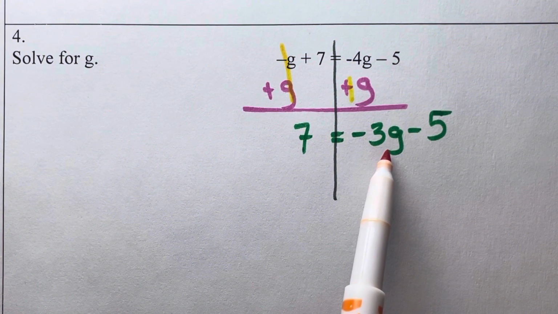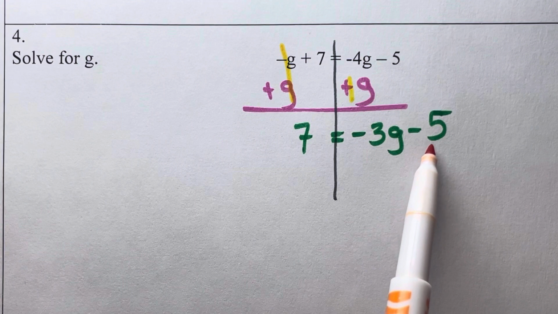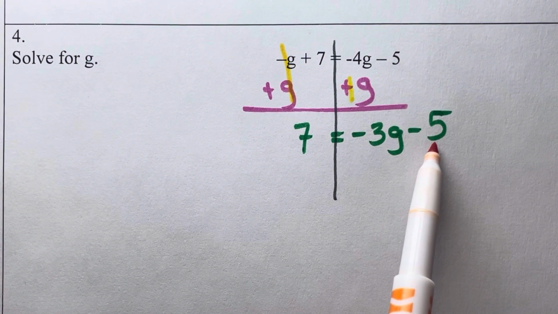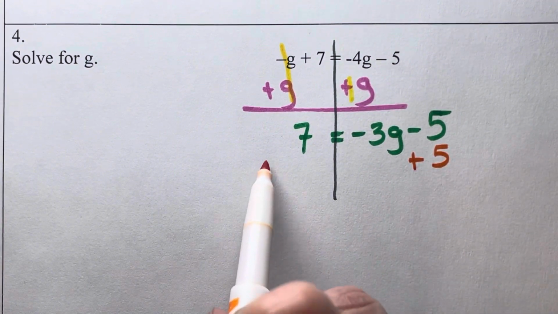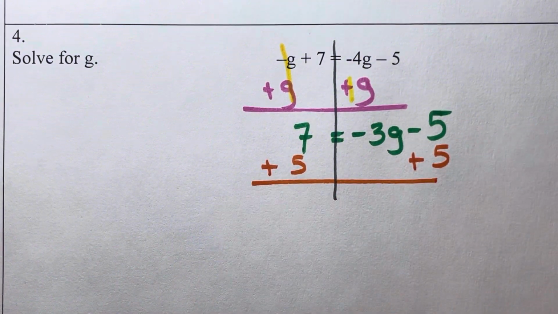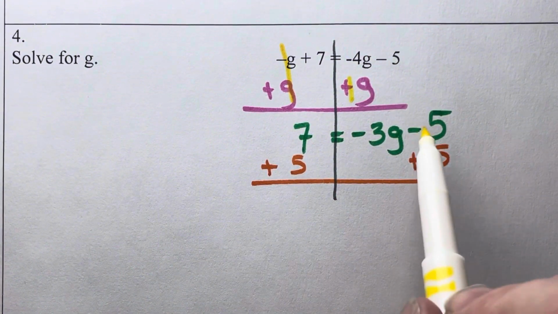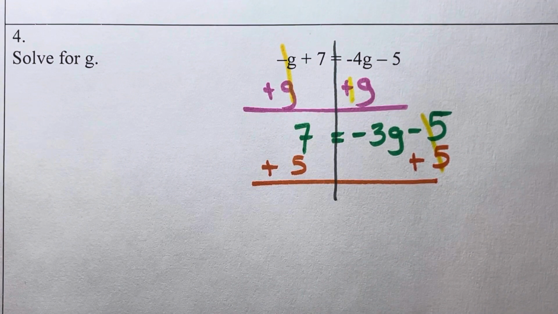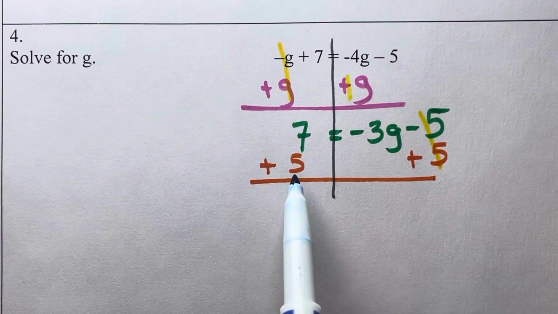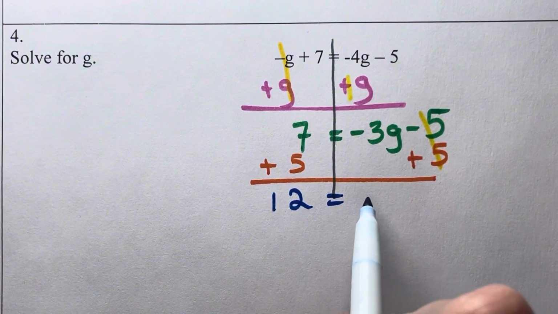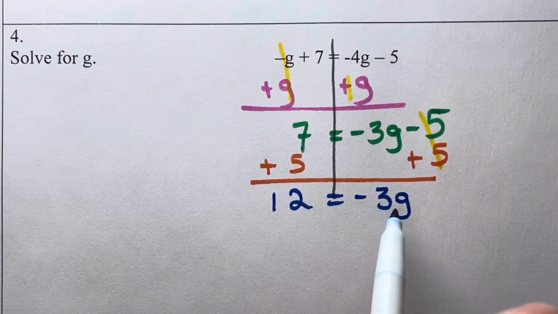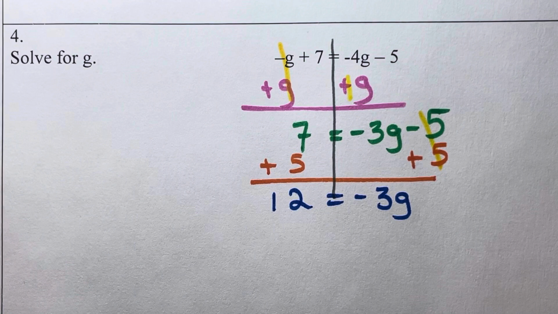Okay, now that all of the giraffes are on the right side of the river, let's get them alone. We do that by removing the term that is just a constant, that is only purely adding or subtracting first. The opposite of subtracting is still adding. And what you do on one side of the river, yes, you definitely do that to the other side of the river. And that whole point was to make those 5s cancel out. So now the sum of 7 and 5 added together make 12. And that is equal to negative 3 giraffes, as we were stating.